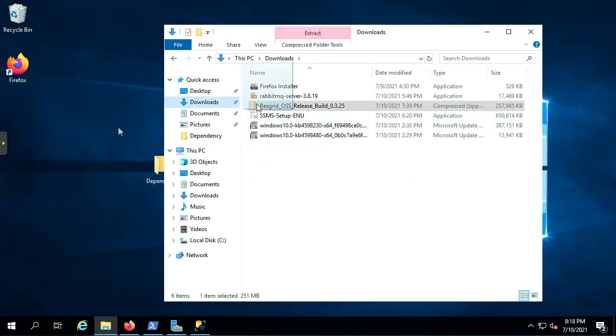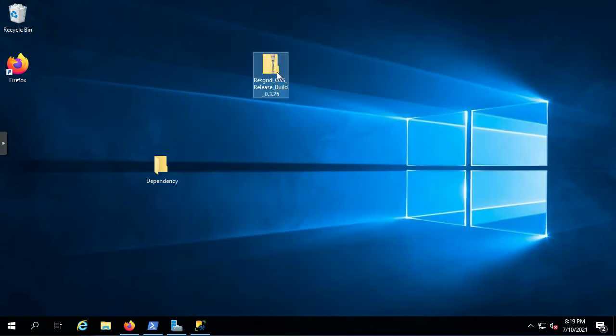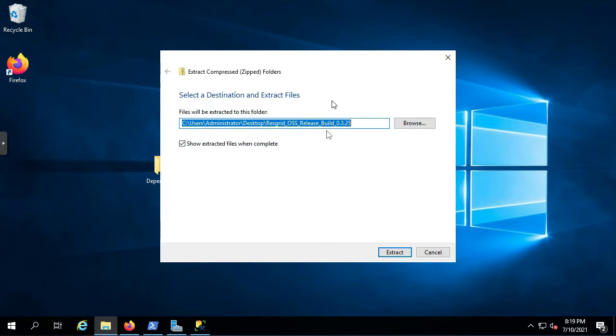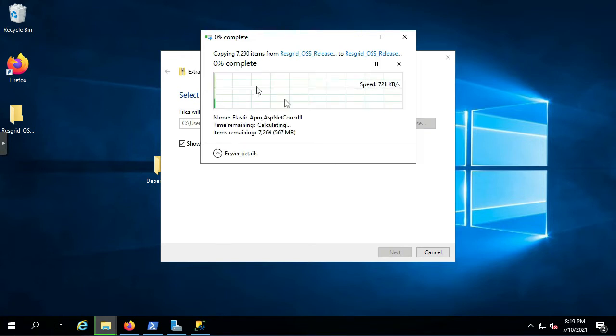I'm just going to go ahead and move that over to the desktop, and I'm going to extract it. Depending on how fast your system is, this could be pretty quick or pretty slow. So we're just going to come back once it finishes.